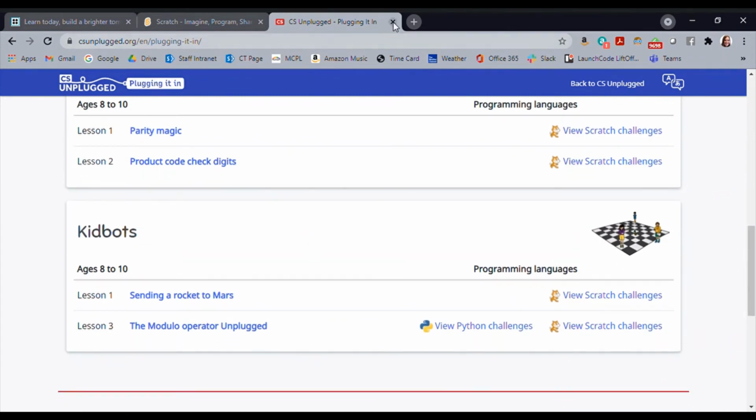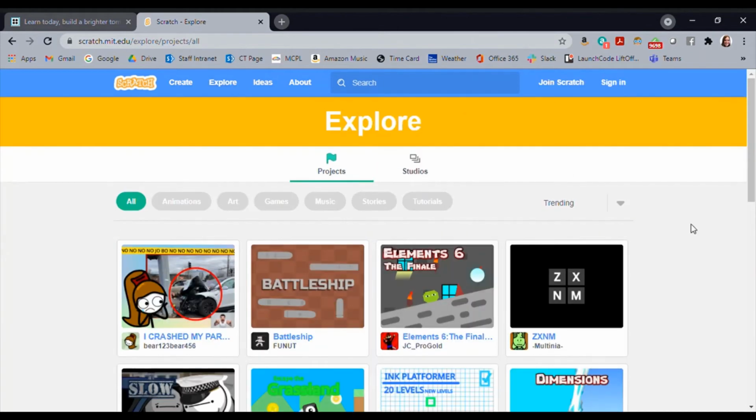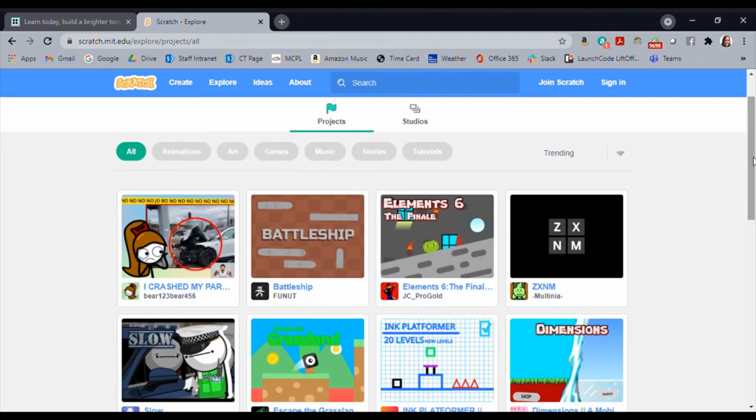All right, this is Scratch. Scratch is one of the ones that I mentioned early on that does have an app available. I wanted to focus more on the website for this one because there's quite a bit here and I have a lot of apps to show you, or at least to mention. But Scratch was put on by MIT. You can do all kinds of things. So you can do stories, games, animations, little music videos. If you click on Explore, that will take you into projects that have actually already been created. So you can see the sorts of things that folks are creating using this site.